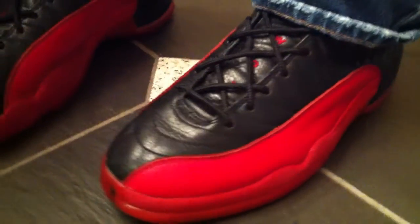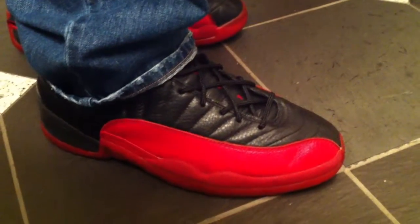Quick feature on my kicks on my feet — rocking the OG Flu Games. Just got these a couple weeks ago and the leather is just so damn nice on these shoes. They're size 12 and a half — they actually run kind of small so I fit fine, but there's no way I could wear an 11 and a half in this shoe. Doing the laces like that so you can see the 23 on there. They definitely look better on foot than they do on a shelf. I actually even prefer them with jeans over shorts. But playoff 12s are my favorites — my grails. I have the '04 retros as well as the OGs, but I didn't have Flu Games until recently, so you need to pick those up.